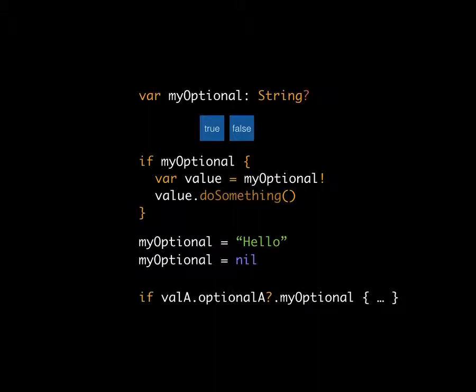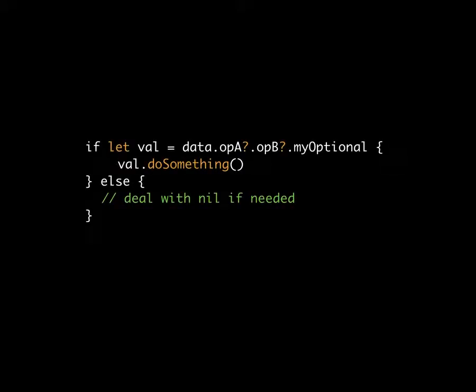If you want to, you can do what's called chained unwrapping. If you need to delve into several nested optionals it would be a real pain to do it one at a time, so instead you can chain optionals by appending a question mark. It then behaves very like nil in Objective-C, whereby you'll get silent failure as you drill through should the values not exist, and the value will return true when you get to the very end.